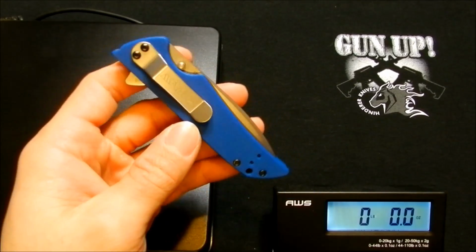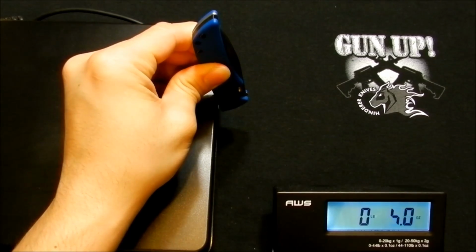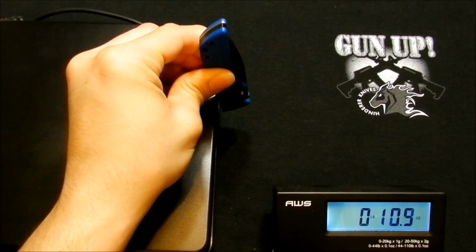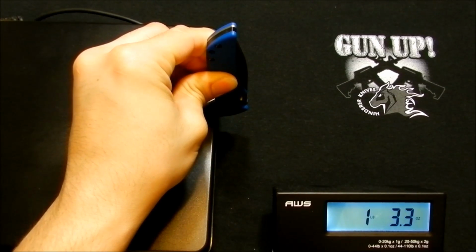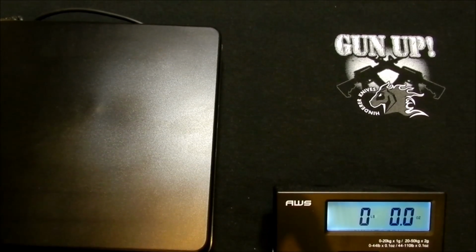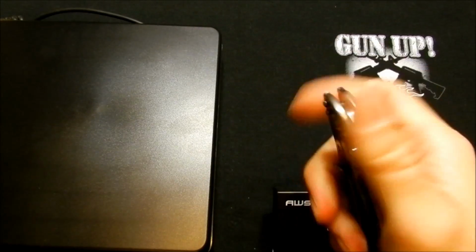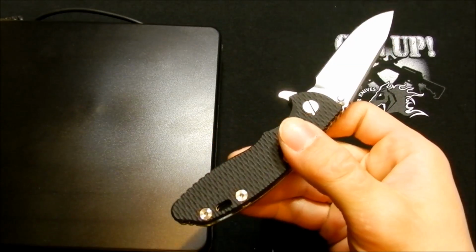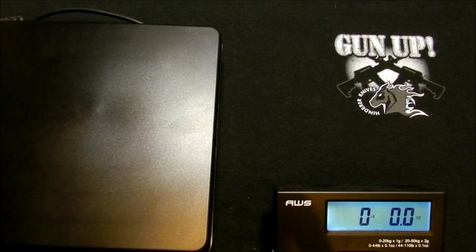Here we've got a Kershaw Skyline Blade Forms Edition S30V. Oops. 2 pounds on that one. That was actually pretty strong. Here is a 3-inch that I increased the detent on. This one does not require any wrist action, and you cannot flip this in a way that the blade will not open completely.